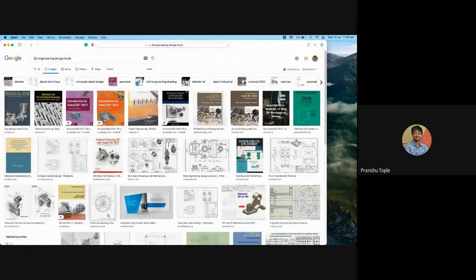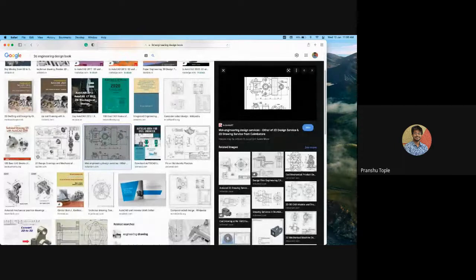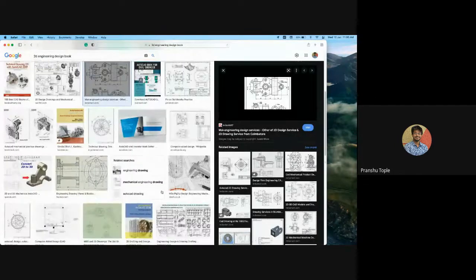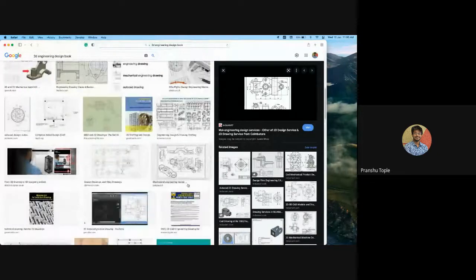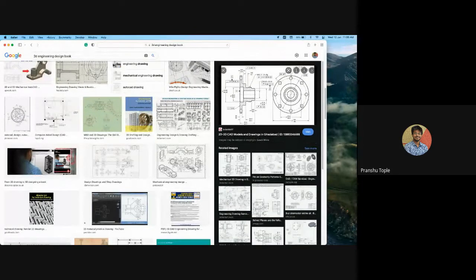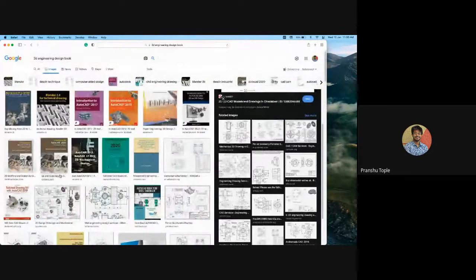Let's start with some sample design, something very basic. Let's see if we can get any design. Okay, these are a bit complicated. I need some basic things.